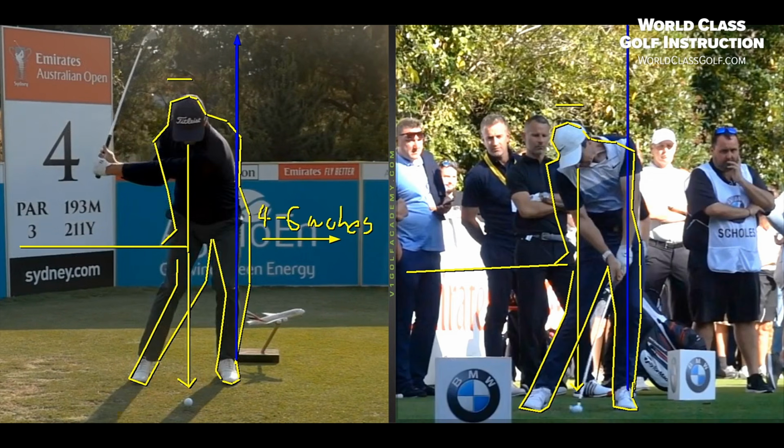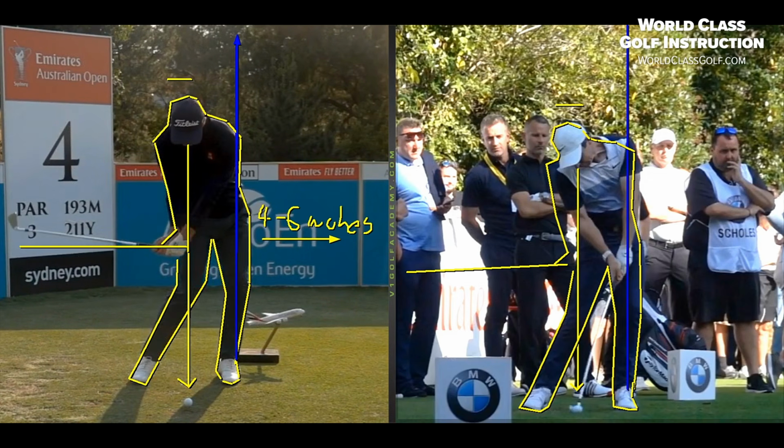So looking at these positions here, you can see we've got a line here, checkpoints, head down over the ball. If you've got quite a bit of lag here, you can get away with the left eye being over the golf ball. If you don't have as much lag, and there's a few players on tour that don't have as much angle here, you need a bit more movement in this direction. I've got 60 separate series, but one of them on world-class golf instruction is the lag and compression series, where there's a number of videos explaining low point and how to fix it, and you can get in there.